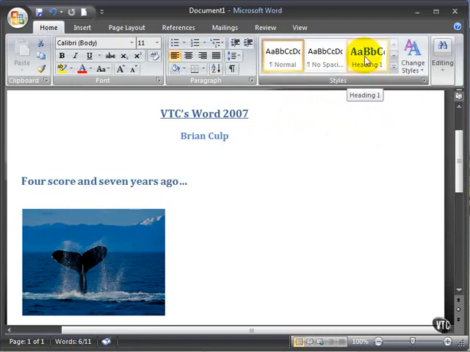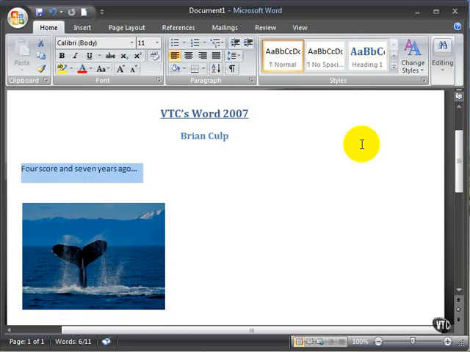The text in the document changes, and this is something that I like to call what you see before you get it. You might hear people call it whiz biggie or whizzy big. What you see before you get it doesn't really have an official name. Well, actually it does. It has the official name of Live Preview. But it lets you anticipate what your change is going to look like before you even make your click.